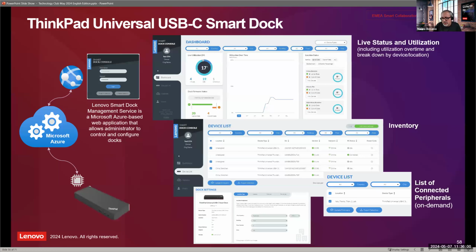Another possibility that you can get in the Smart Dock dashboard is to retrieve the list of connected peripherals. Probably it's not the most user-friendly feature. It's on demand, so the IT administrator should query the specific device dock to retrieve the hardware identifier of the Smart Bar 180 or the display or whatever is connected to the docking station.